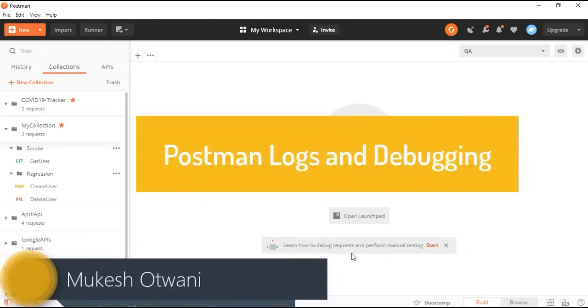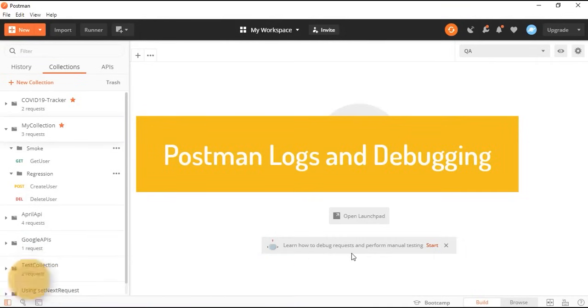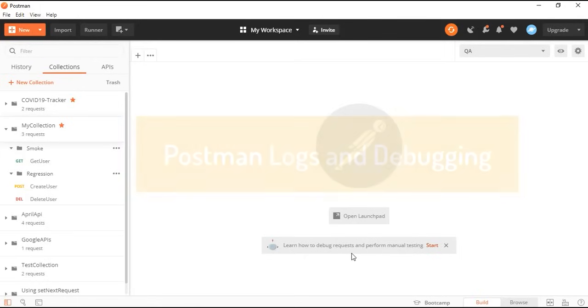Today in this lecture, we are going to talk about a very interesting feature again from Postman called debug and logs. As you have seen in all the programming languages and all the different tools, we have the debug functionality and we have the logs as well. Debugs and logs are very important for us to identify what went wrong with the API calls. And when we are making calls, we want to see what data is going, what response is coming, and what variables we are sending. So everything we can do here now with the help of Postman.